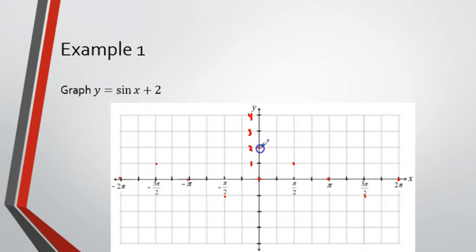That'll put it here. This dot was at a height of 1. I'm moving it up 2, so it ends up there. In fact, let's even do these in a different color just so it's easier to tell the new ones from the old ones. So height of 2, height of 3. This one comes to a height of 2. This one comes to a height of 1, 2, etc. And it's going to keep bouncing back and forth like this.